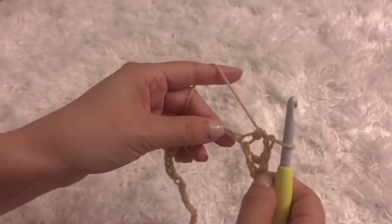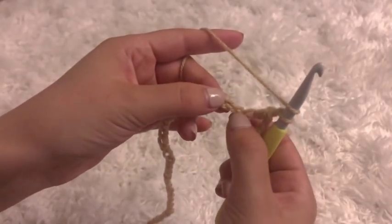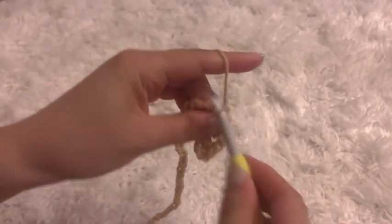You're going to continue this pattern for the remainder of this row. So just always chain 1, wrap the yarn around the hook, skipping the next chain, going through the chain after. So just go ahead and finish this row of half double crochet.